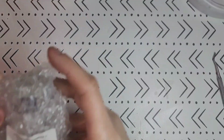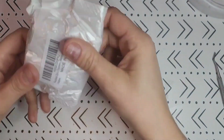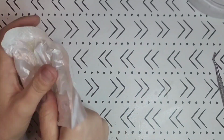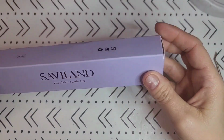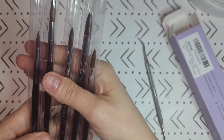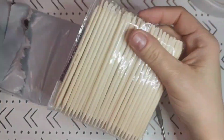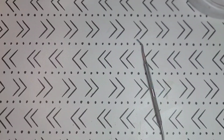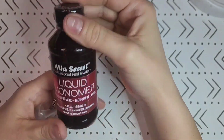I have an acrylic brush that I ruined and is now in the garbage. I got some more dehydrator, and then I got these cute little, if I can ever open the package, I think they're dappen dishes. Well, they're for monomer. I got a box of pretty cheap acrylic brushes just because I was afraid I would need backups, and wow, I'm glad I did that. Got some more cuticle wood sticks, and I got a huge Model 1's clear acrylic, and that was like $10. I will probably only buy that from now on. And then I got this Mia's Secret monomer.